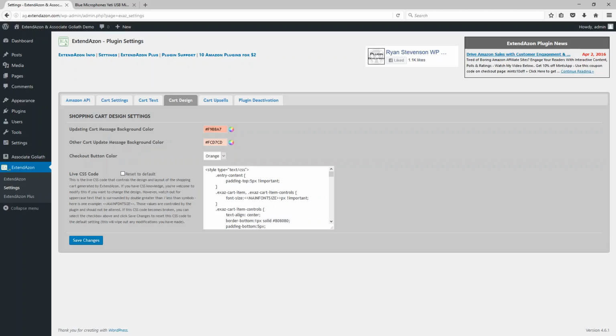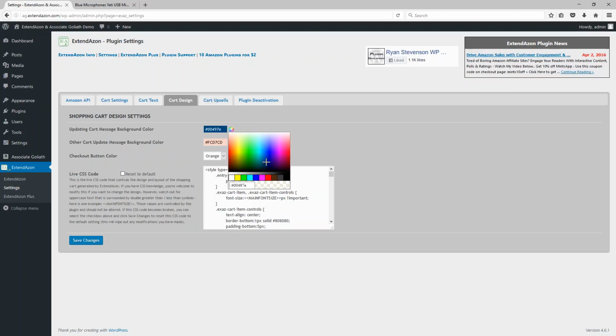In this tab, you first of all have these two color settings. These are for messages that show up in the shopping cart on your website when somebody is updating the shopping cart. If you want to change the background color of those message blocks, all you have to do is click on one of these color bubbles sitting next to it, and it's going to open up this color selector for you.